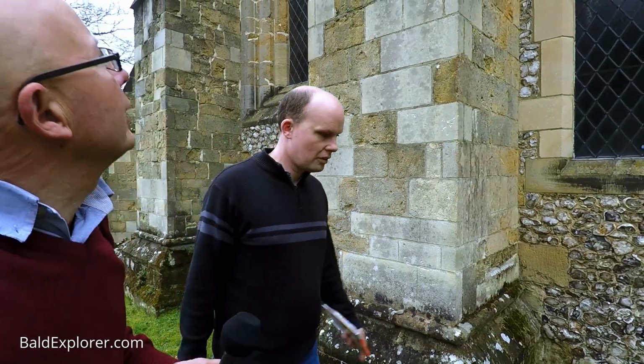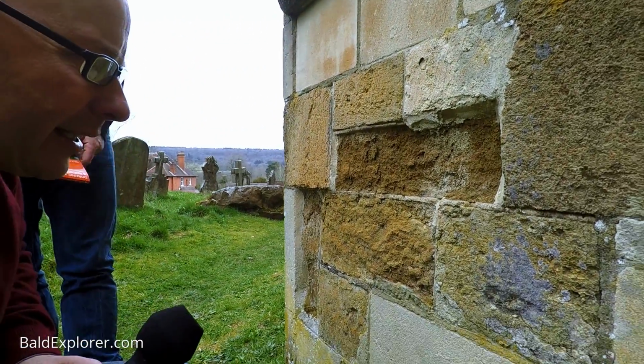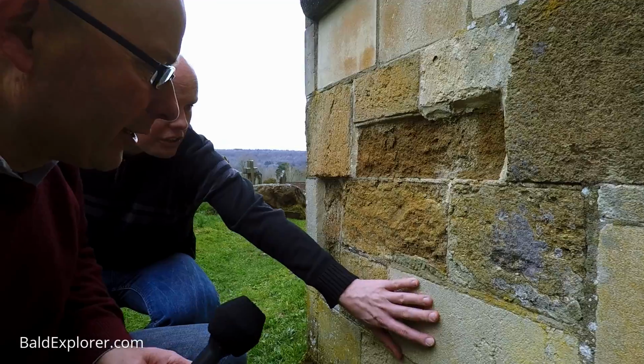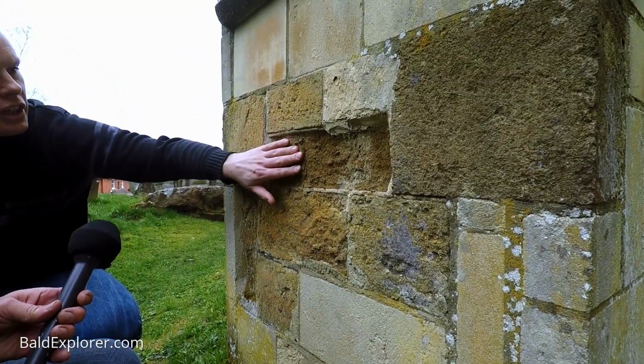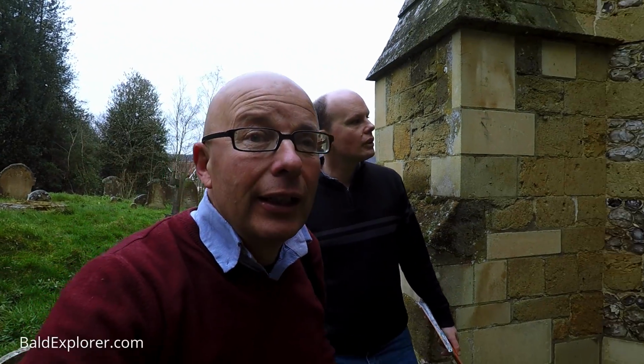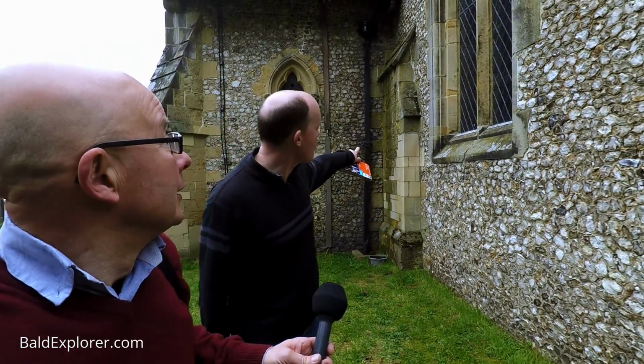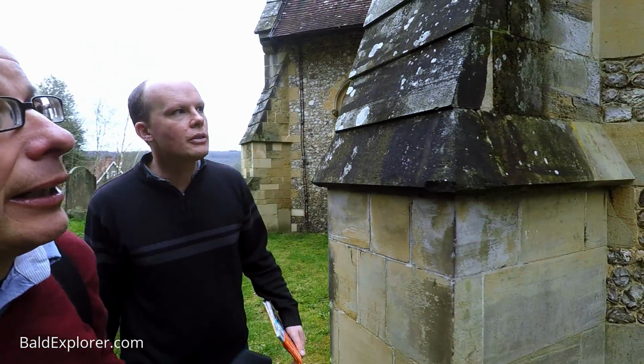Some damage. Oh golly. So this is one of the problems with the church, it's only 160 years old, is it? 160 years, yep. You can see here that some of the sandstone is very loose and crumbly. There are some newer stones. Although it's local stone and apparently very easy to put up in blocks, it doesn't weather very well. You can see where the repairs have been done in suitable replacement, and it must be a constant job. The church I go to is built of similar stone, and similar issues have occurred.